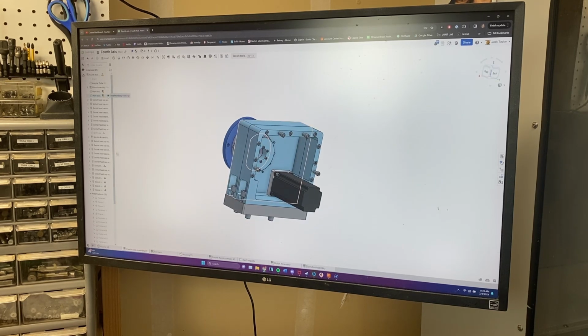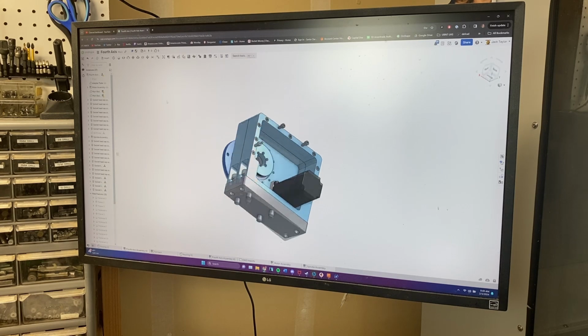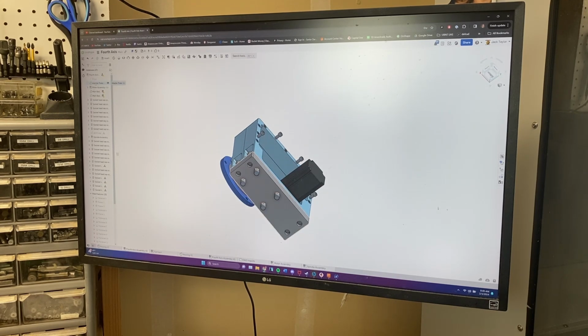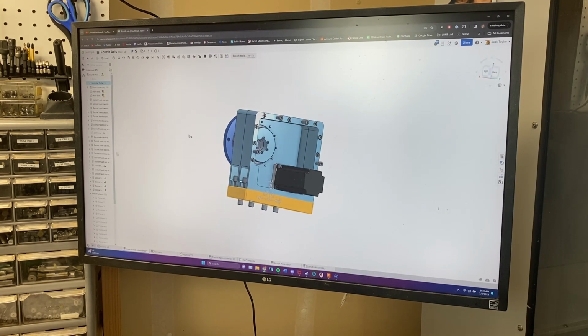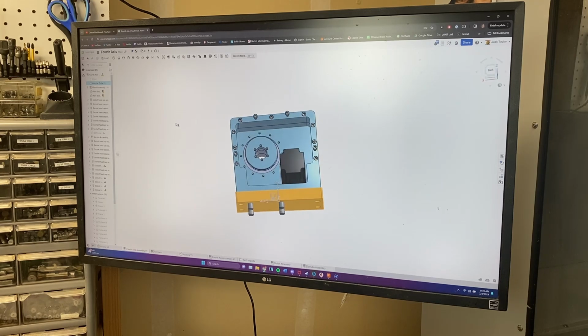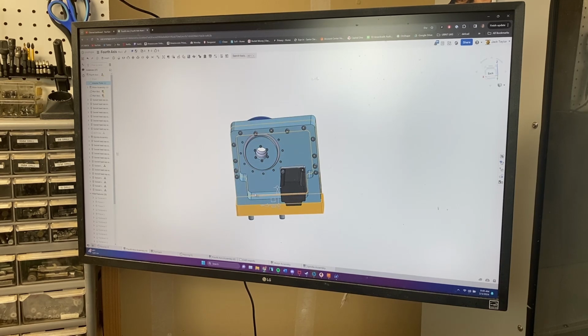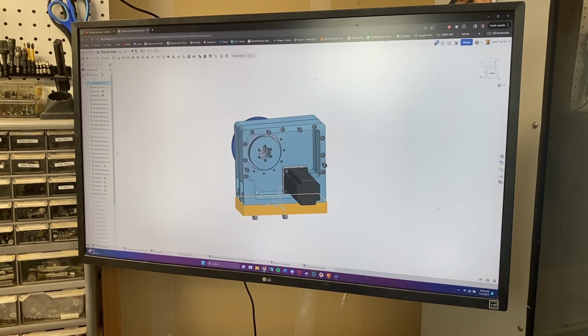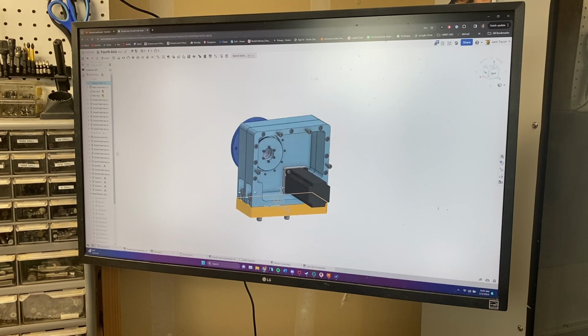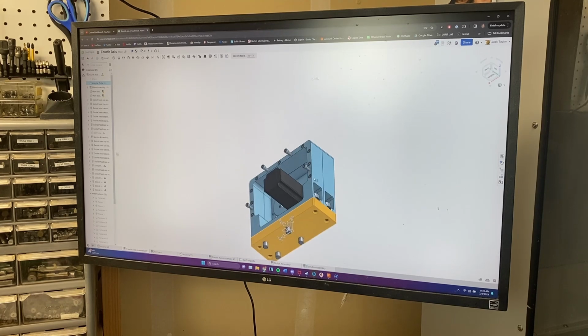Just like the Tormach version, we need an adapter plate. We need something to go in between the fourth axis and the table. My mill has no fixture plate or anything. I'm working with T-slots, and the T-slot holes don't line up very well with anything. I don't want to have screws inside the enclosure. I want to have the screws way out on the outsides, and so I need this adapter plate.